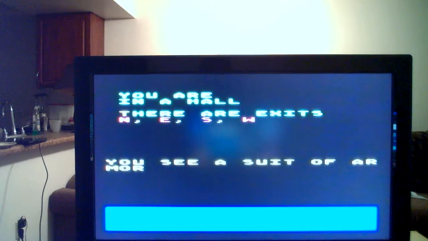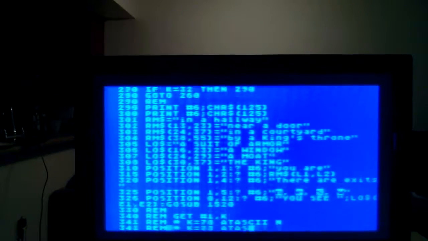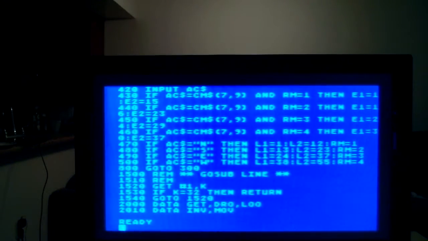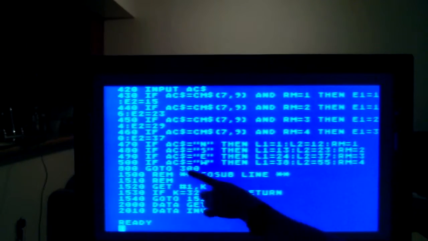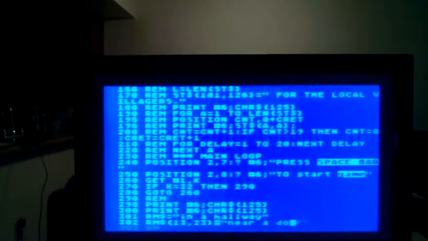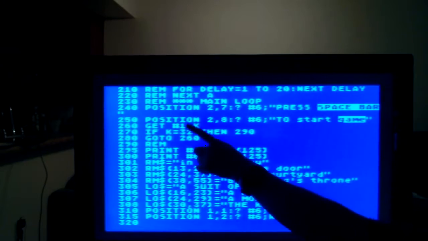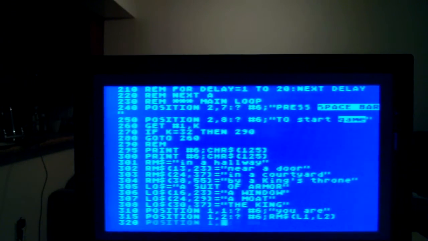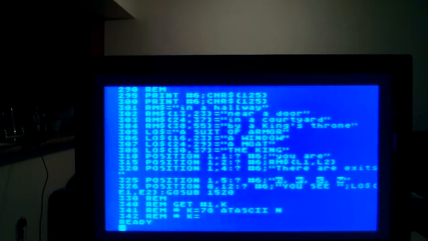And you see a suit of armor. Now what's still responding to? Oh, it went straight to the keyboard, I think. Let's see. Go to 300. How did it get down here? No, I jumped down here again. Let's see if there's not a GOSUB in here somewhere. Let me go back and check my lines and windows. It's getting so big now, I'm probably leaving lines in there. I still got this for the start key, that's correct. We don't need two of those.